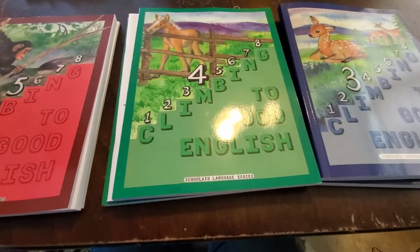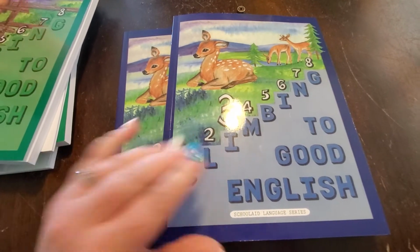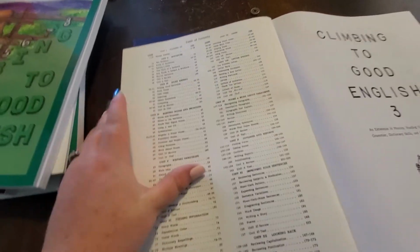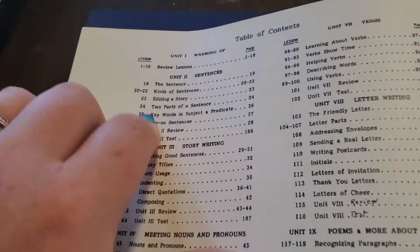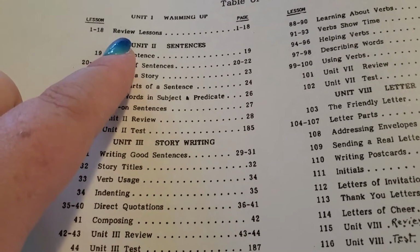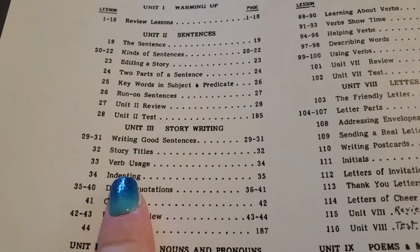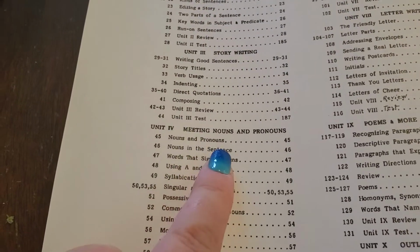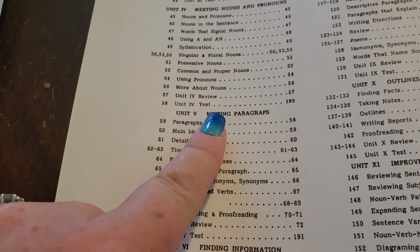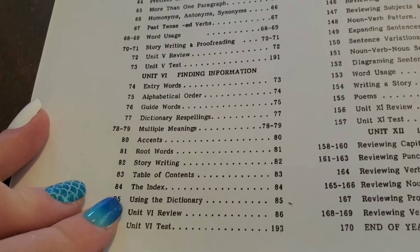Alright, so let's take a look at Level 3. Like I said, I have the student book and the teacher book. And here is the table of contents. Alright, so Unit 1 is lessons 1 through 18, and it's all review lessons. Then Unit 2 goes into sentences. Unit 3, story writing. Unit 4, meeting nouns and pronouns. Unit 5 is writing paragraphs. Unit 6 is finding information. That's everything it goes over.